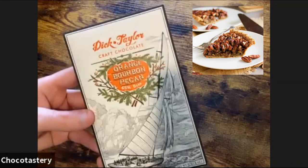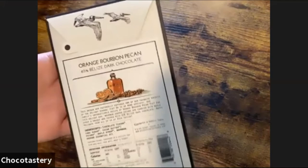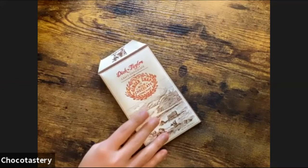So there's your little view of that and the back. I'm just gonna drink a little water and then get into this ginger snap one. All right. Ding. All right, so this is a 55% milk.